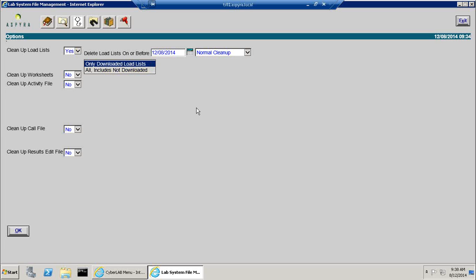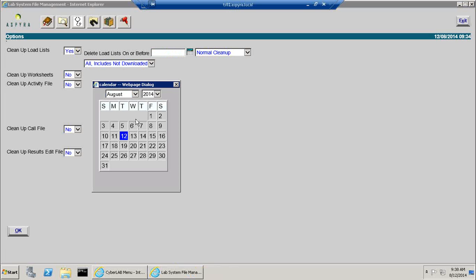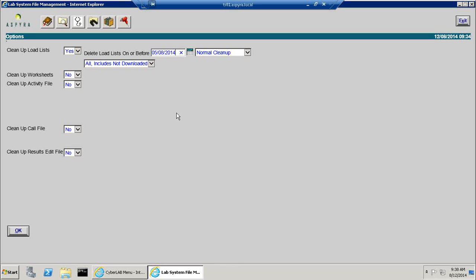That will clean up any tests that maybe got run offline. They never downloaded, they never uploaded, or they uploaded but didn't get resulted, so they never got cleared off the load list. So you could say all, and in that case you can set your date back maybe a week instead of that date, and that just helps keep things cleaned up.